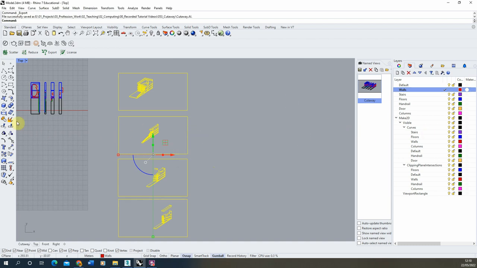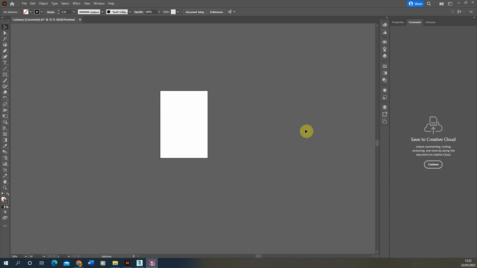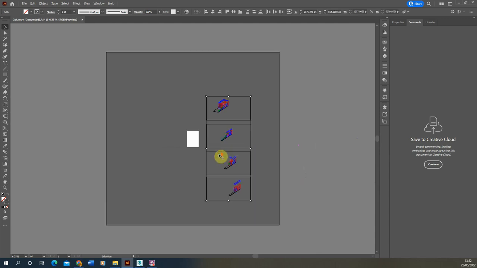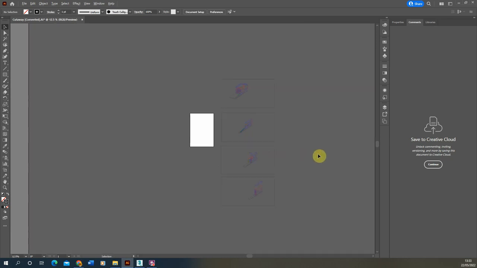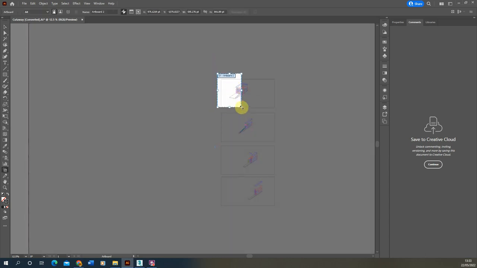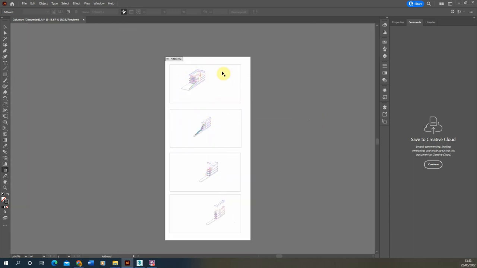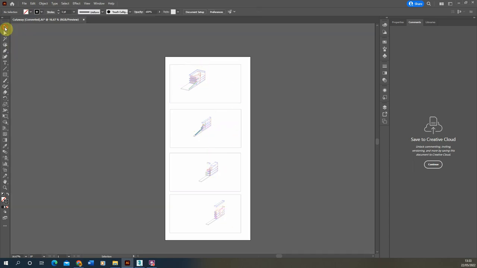So now let's open up Illustrator and start to work this drawing up there. Now we have the file open in Illustrator, I'm going to start off by locating the drawing, which may be located off the artboard, as you can see here. What we can then do is just select the drawing pieces and move them onto the main artboard, and you may want to scale these down as well if they're a bit large. What I'll then usually do is go to my document setup, edit artboards, and resize the main Illustrator artboard to fit over these four frames. We're going to resize them to the frame at a later point, but for now we're just going to work on them separately and then stack them up at the end.